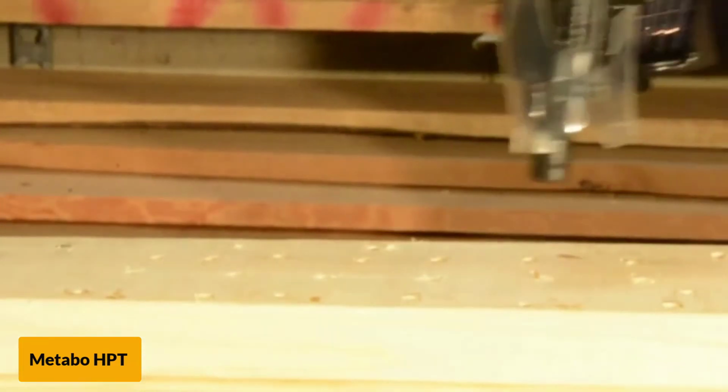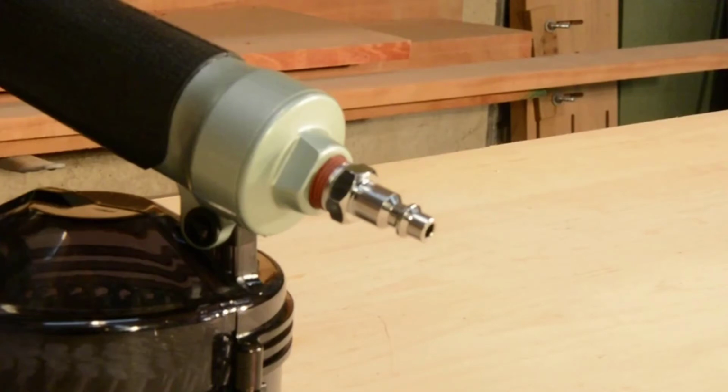Depth adjustment is available with a tool-less design, and actuation is a lot easier with this nail gun than with our previous review. Easy to use, this tool has infrequent jams, and it's backed by a 5-year warranty.